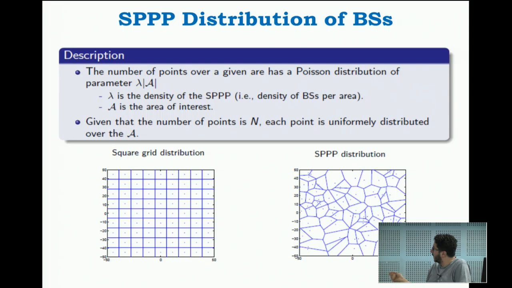So even visually, I don't think I showed this kind of figure this morning, so that's how it looks like. Okay, that's an SPPP. So in principle, very similar to this Voronoi tessellation, right, at least visually. So in a square grid situation, you see everything is very regular, and normally either we have this square thing, or more normally the hexagonal thing, the honeycomb. So you do a very regular grid of points when you represent the positions of the base stations, but assuming an SPPP distribution, you get something very different. Now, I'm not saying that this might be as distant from the reality as this, but this is clearly less positive in the assumptions. So that's why I'm saying that this is kind of an underestimation of the network performance. This is an overestimation. This is too nice to be the case. This might be too bad, okay, but it's not as nice, at least.